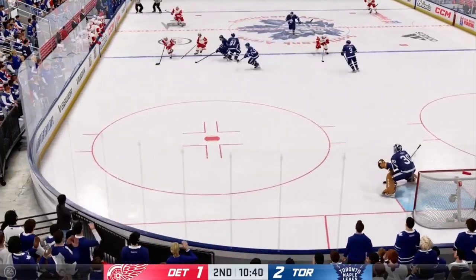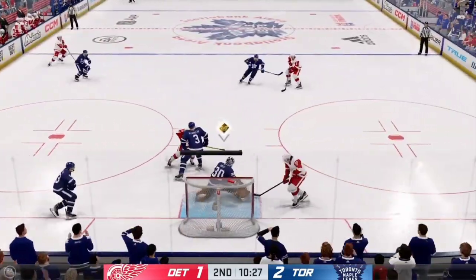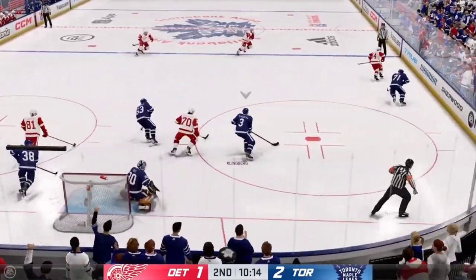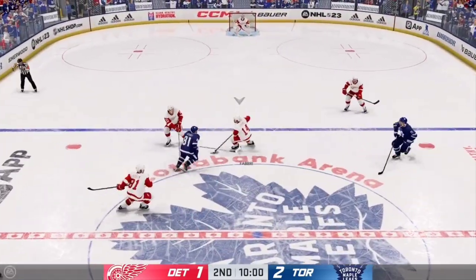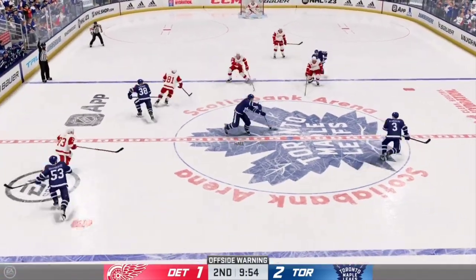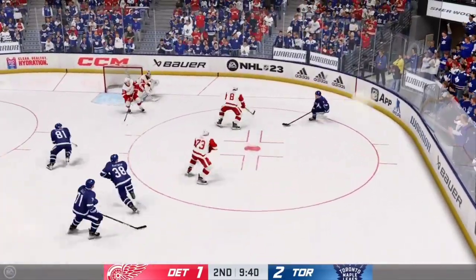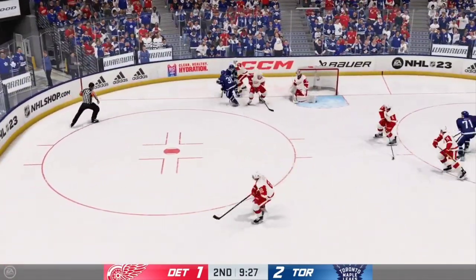They gain the offensive zone from the middle. Kubalik's got the puck. Here he is in front! And a huge stop by the goaltender at point-blank range. As he slides in the butterfly, he's in great shape to make this save. Toronto's got possession at center, looking to make something happen in the offensive zone. Into the middle! And that's stopped!